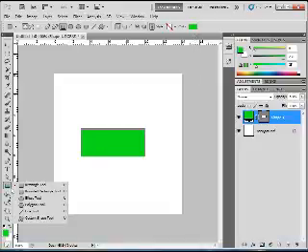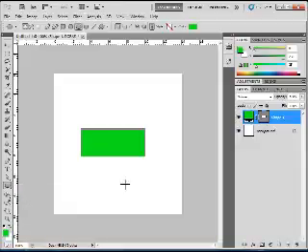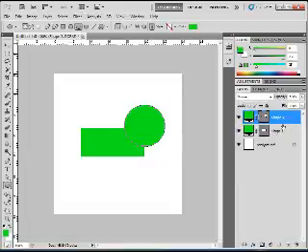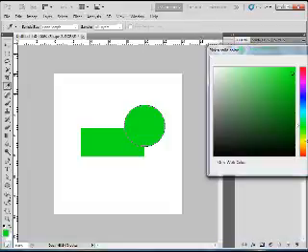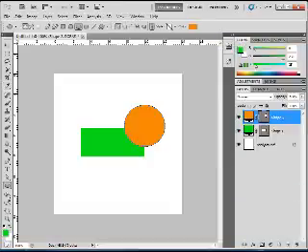I'm going to go back to the drawing tool there and select the ellipse tool. I'm going to draw out the ellipse there, and you see again Photoshop's added another shape layer for us. Just going to change the colour of the circle that we've drawn there, or ellipse, to help us define the area a little easier.